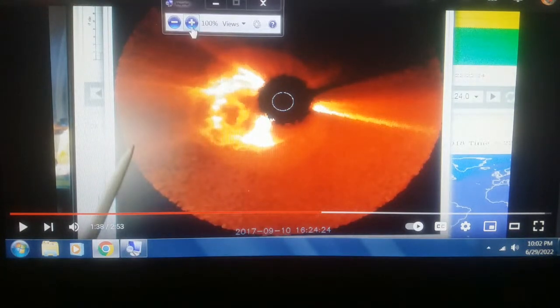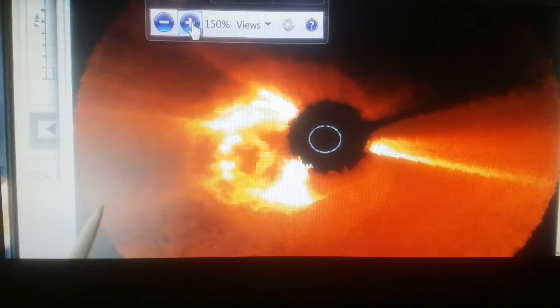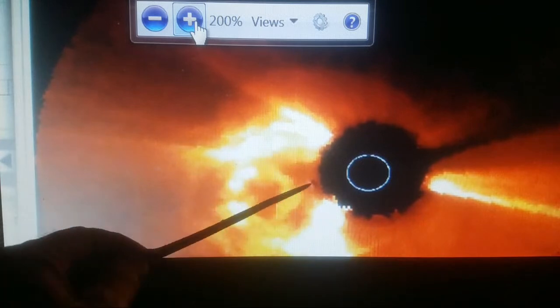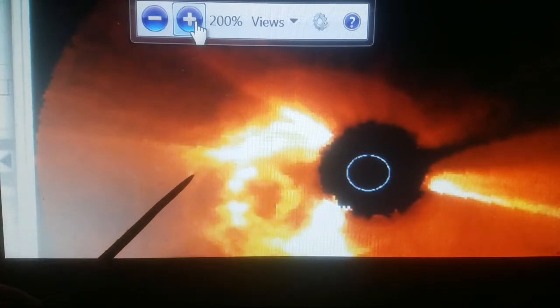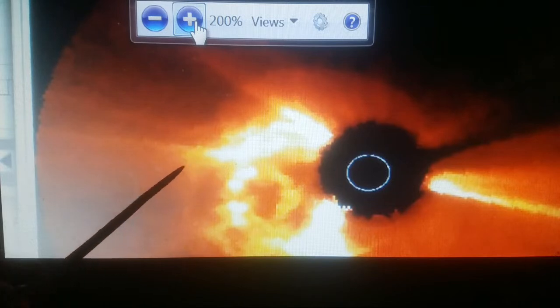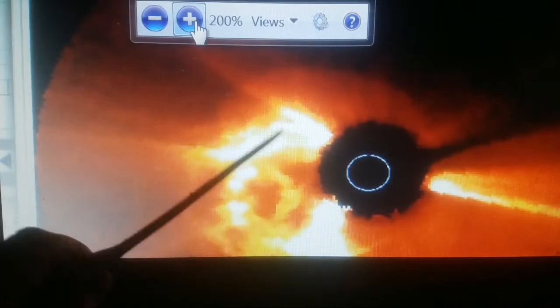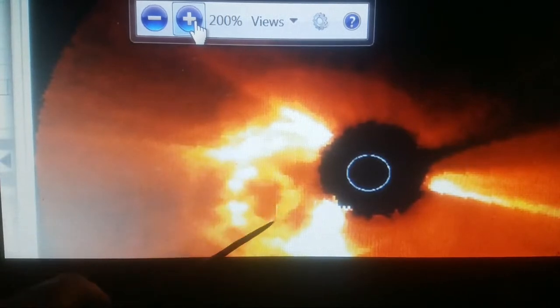All right, I'm talking about this little wing curling back this direction, and there's one faintly curling back on this side too. The fabled winged planet Nibiru, right here, captured on September 10th of 2017. 13 days before the Revelation 12 sign.